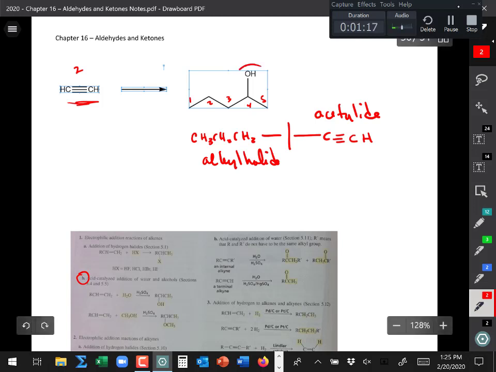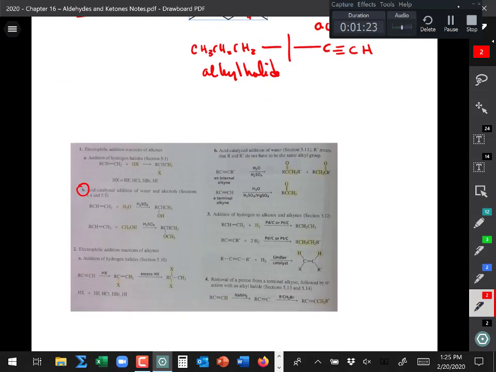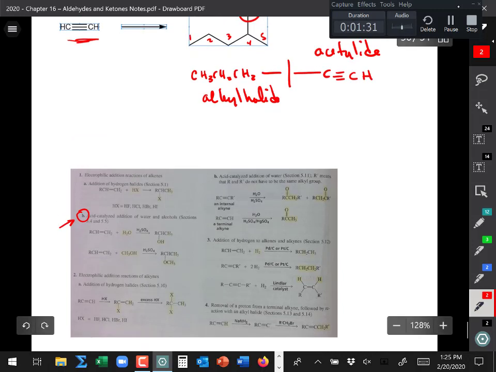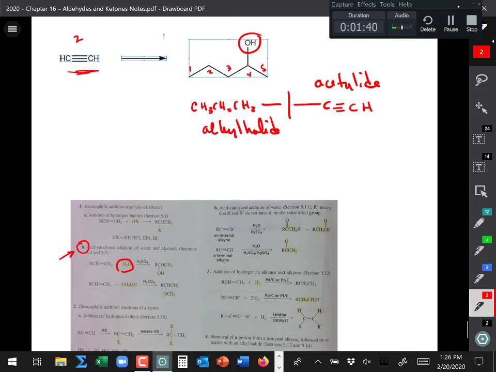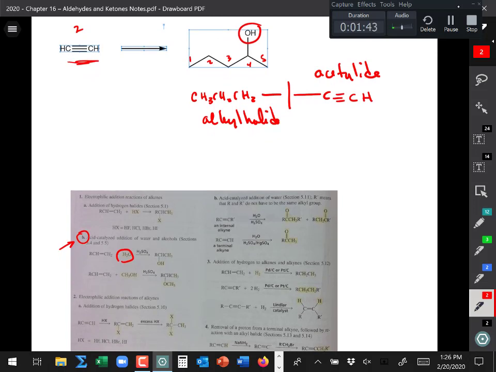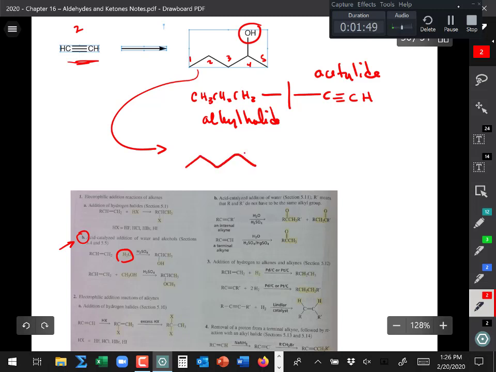The difference here, though, is that I have an alcohol functional group. And you'll notice that I already highlighted here how you would get an alcohol. One way to get an alcohol is to take a terminal alkene and hydrate it, that is, react water with it and do an addition reaction of water. Knowing that, you know that what has to be immediately before this is probably something that looks like this. That's my precursor.